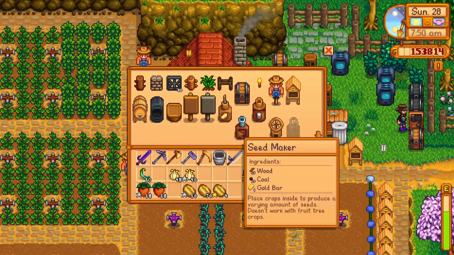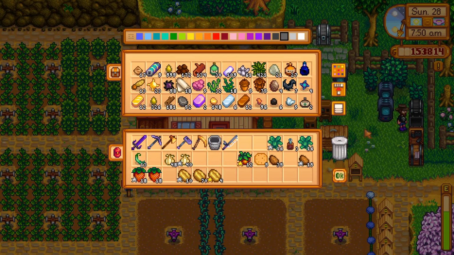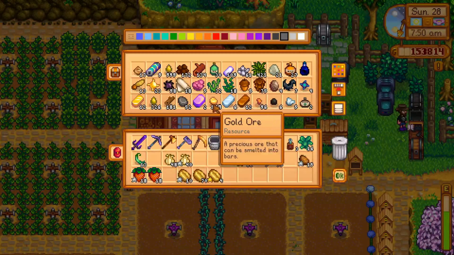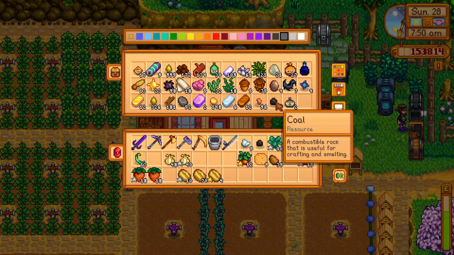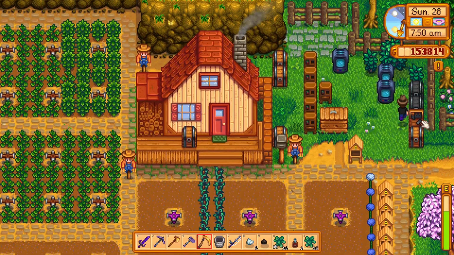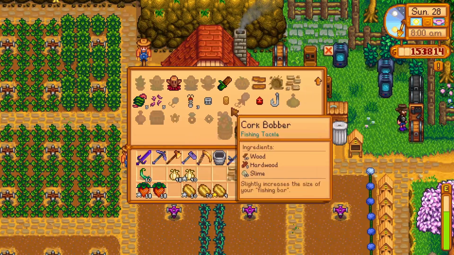So seed makers, 1, 2, 3. Now we do not have enough coal, but we should be okay when it comes to the production of the quality sprinklers. So we should be fine because we have 6, 12, and 109 of those. So I can potentially put down one more bar of this to be smelted, but 5 of these should be fine. And also that should mean 1, 2, 3, 4, 5, just so that we can place them somewhere.